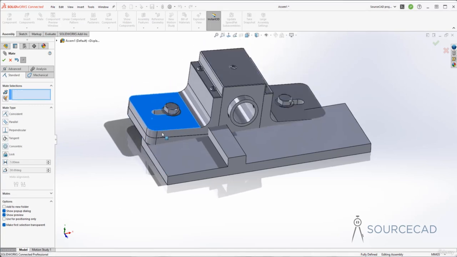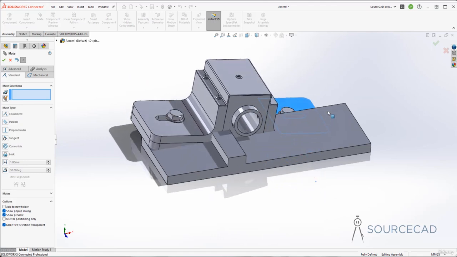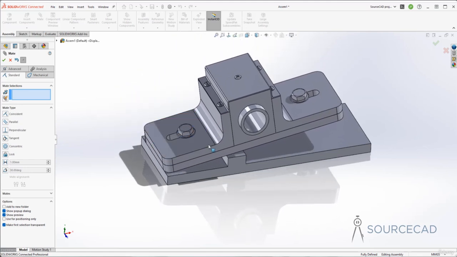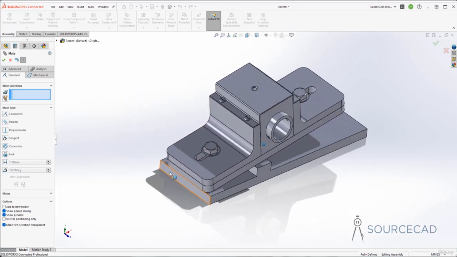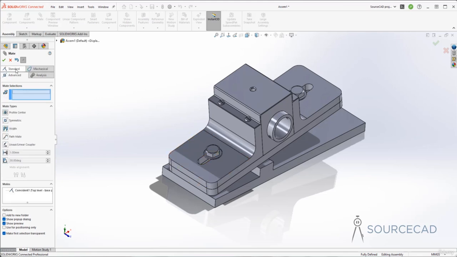All right, so this is coincident, but it can still freely move right here. So that's what we want. And also we want an angle of 30 degrees between this plane and the plane right there. But first we just need to lock it in such a way that this is exactly at the center. Now for that, we can use another advanced mate, and this advanced mate will be used quite frequently. So let me just introduce you to that mate. That advanced mate is called width. I'll go to advanced, and we have the advanced mate width right here.